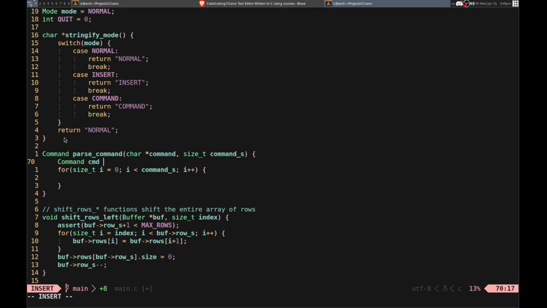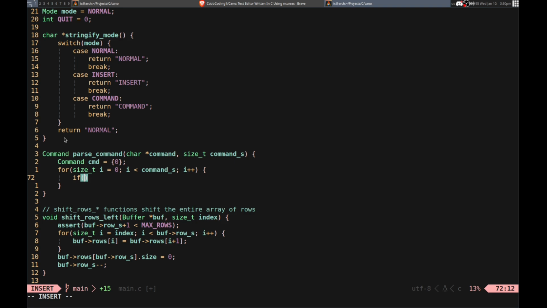We'll initialize a command here, so this will be the command, and we'll zero initialize it to start. Okay, and then so we need this a bit differently. We kind of need to do that and then chop everything off of it at that point. Yeah, string view chop by delimiter. That's what I was thinking. But I don't know if I want to add that to the project. Because I do have an implementation of it, which I could add. Let's see. Do I want to do that? Well, I'll do it like this for now. I'll probably add that later, though, because there's probably going to be a few other places where I want to use that.